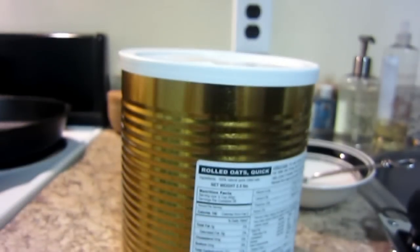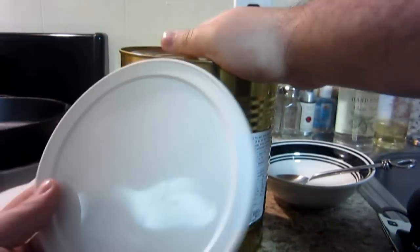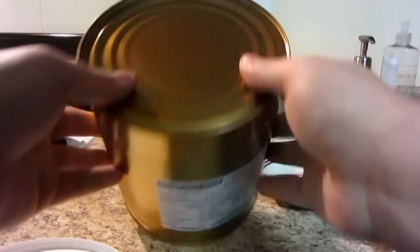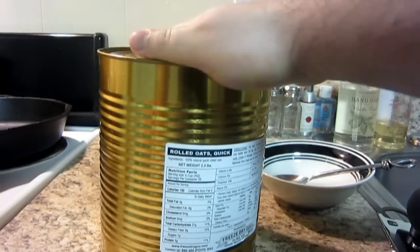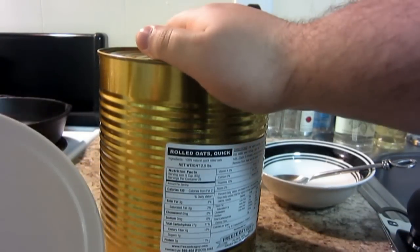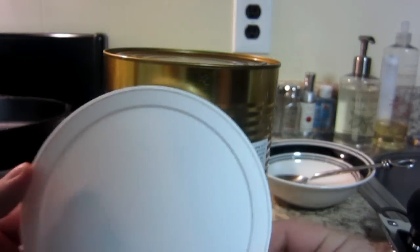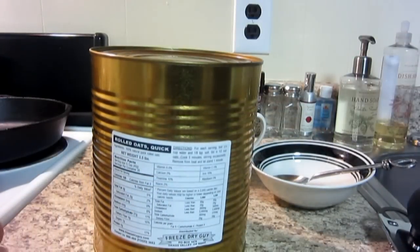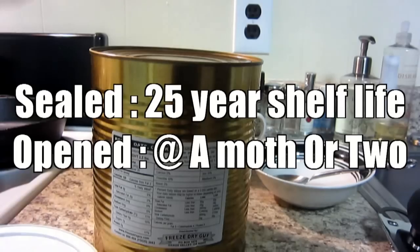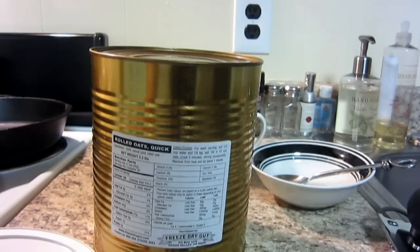So let me open the can up here. By the way, these number 10 cans, they come with a resealable lid, but they're also completely sealed, just like a can of soup or any other kind of can. Once you bust into the actual can itself, then you have the resealable lid to keep air out. But obviously, once you open this can itself, you lower the lifespan of the entire can. So anyway, I'll get back with you when I get this open and when I get some water boiling.